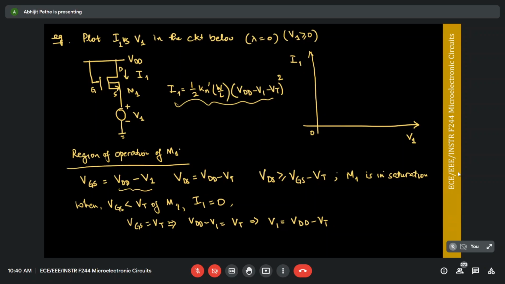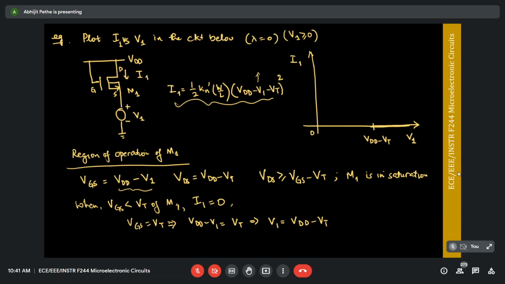So the transistor goes into two states, saturation and cutoff. So we know that the transistor goes into cutoff at VDD minus VT. Right? So at all voltages beyond VDD minus VT, the current is a constant at 0. Now therefore, when is the current going to be maximum? The current is going to be maximum when V1 is equal to 0, right? When V1 is equal to 0, the current is maximum. As V1 keeps increasing, this current keeps dropping quadratically.